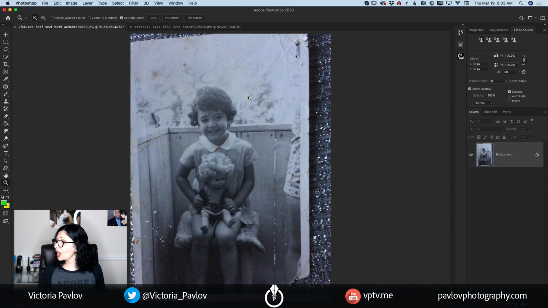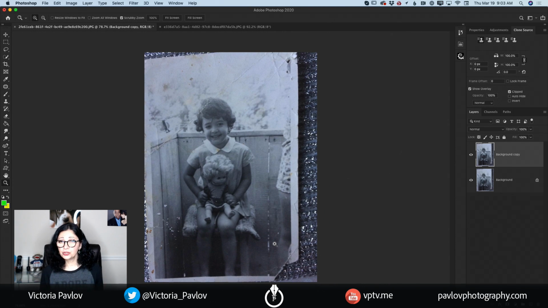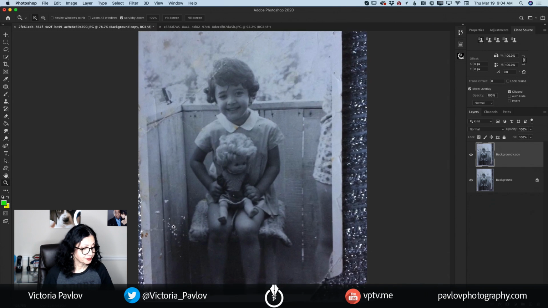First of all, I will duplicate my layer just to show you before and after later on, just like that. And now guys, you should make a decision. Would you start your photo retouching with cropping your image, with resizing your image, or will you start with retouching, and after you finish, start rotating and cropping your image? It's up to you. My personal preference is to always start with retouching my image before I start affecting any pixels. So let me zoom in on my document just like that.